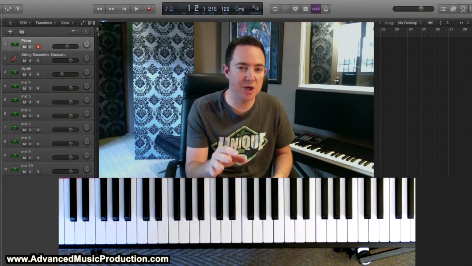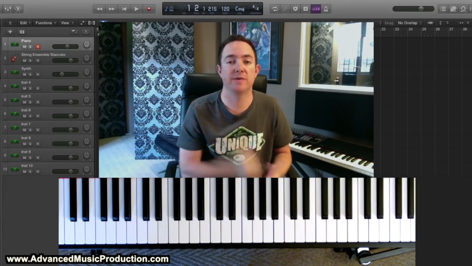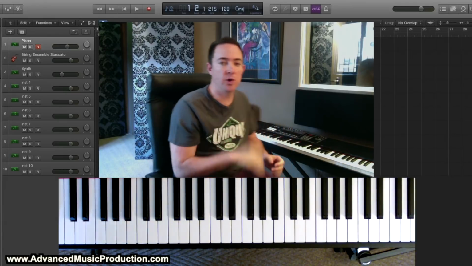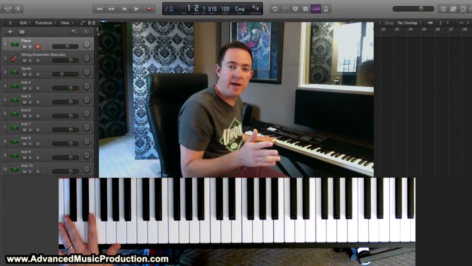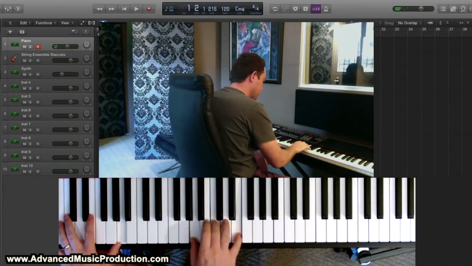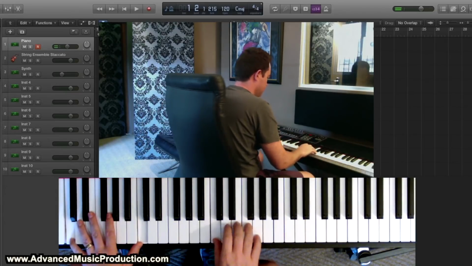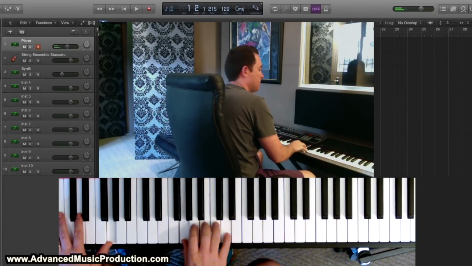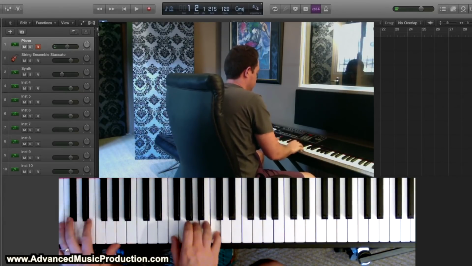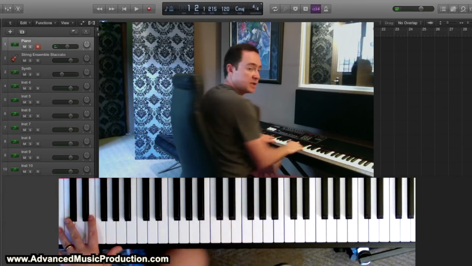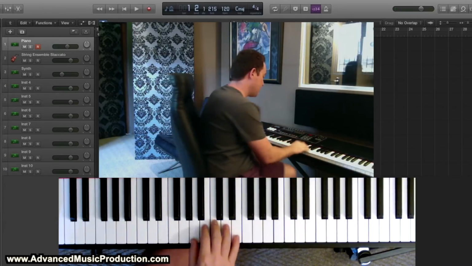Now, arpeggiation is taking it one step further and breaking up the 1, 3, and 5. So for example, let's start with a chord. Let's start with A minor. One way of breaking up is like this. So all I've done is I'm playing the 3 and the 5, and then I'm playing the root. So it's going.